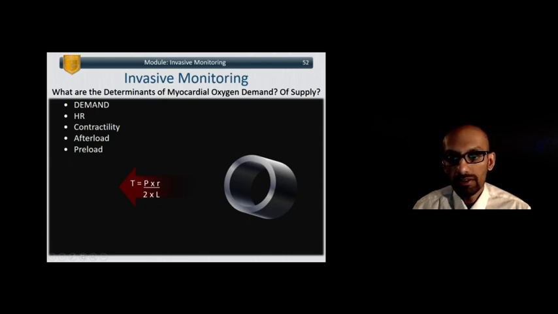And so if you're talking about a sphere or a cylinder, your radius is there, your wall thickness is there, of course. Your pressure is the intracavitary pressure, and your tension, which sounds very similar, is the circumferential wall tension, so the shear force of the fibrils that contract against each other circumferentially around this structure.